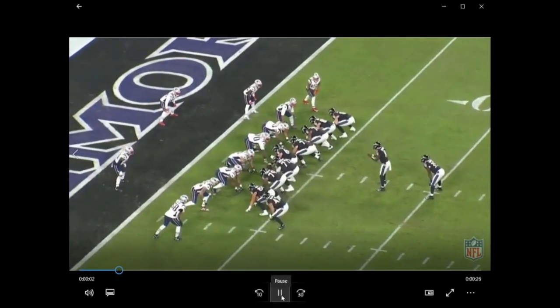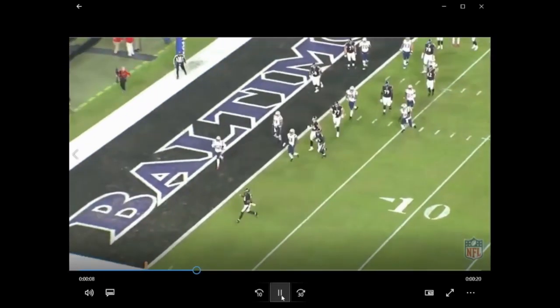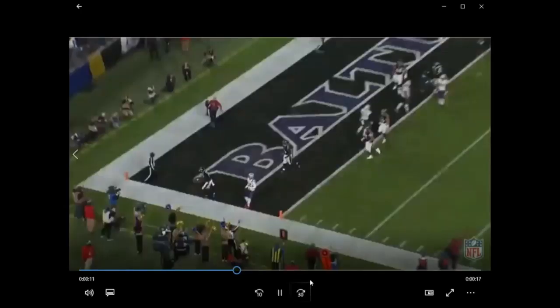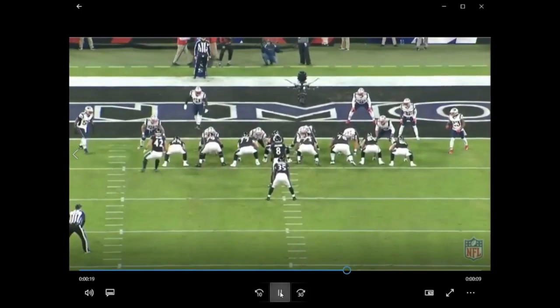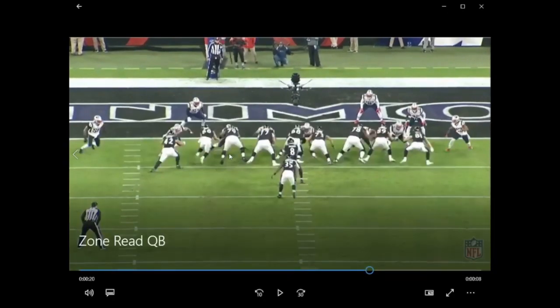So now let's take a look at what it would look like for the quarterback to keep the ball. Again, against the Patriots for another touchdown. Look, first of all, look at this defense. The defense has more over here. They shifted. So now they're pretty balanced, but the defense is over here. So they want to affect this guy. They're going to read that backside and know they have enough to block over there for that quarterback to keep it.